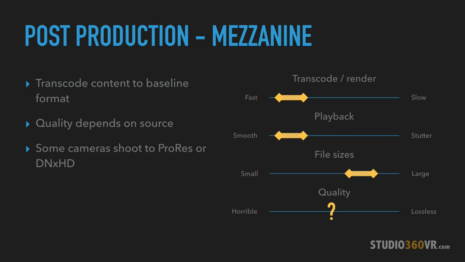The other thing is that a lot of these cameras, as we talked about before, are starting to shoot to these mezzanine codecs because they're so great for editorial. These mezzanine codecs are all intraframe codecs. So the idea is they play back very well. They play reverse and forward. They scrub easily. Every frame takes the same amount of space on disk, which is nice because it means that if the beginning of your file plays, the middle of your file will play as well. That isn't true of the interframe codecs. They may change wildly between frames in the actual size of the frame on disk. This is what we recommend as a model.